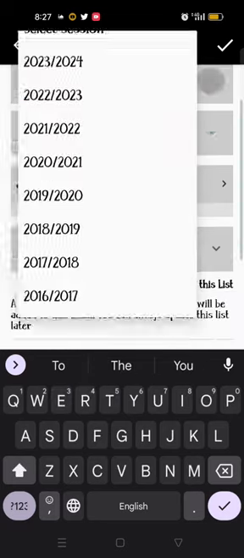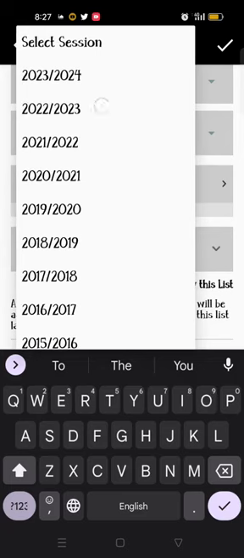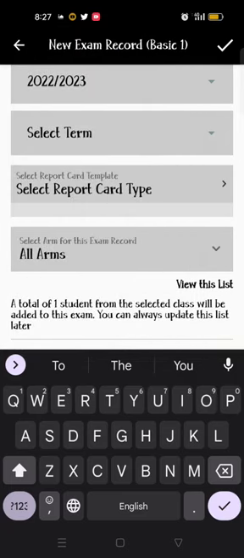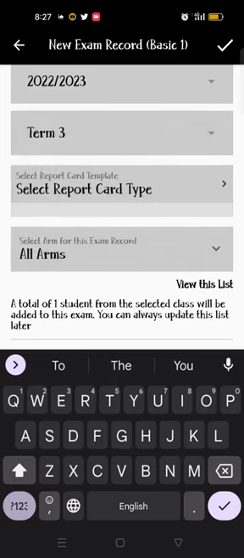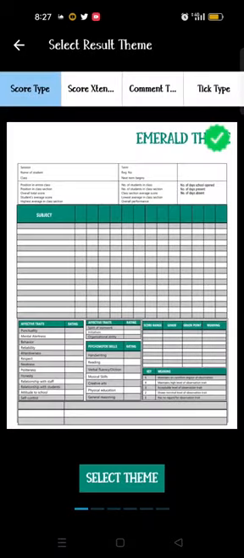Thereafter, you select the session. This session is 2022-2023. After that, you select the term. It's term 3. You now select report card type. Here, under select result type, you have score type and score extension.